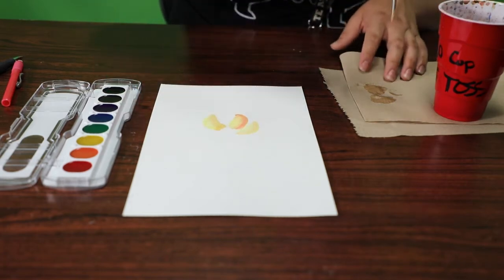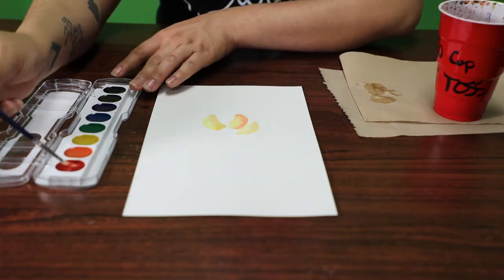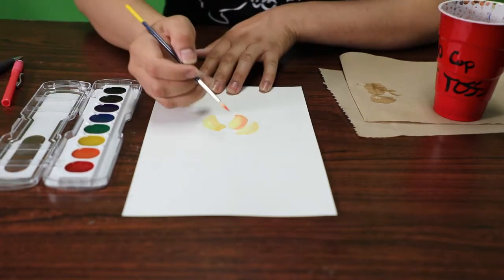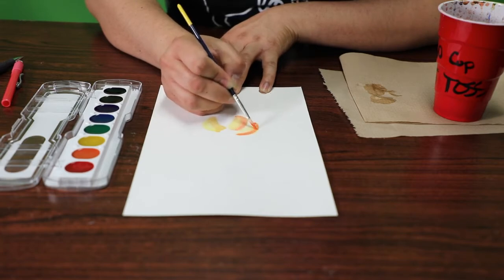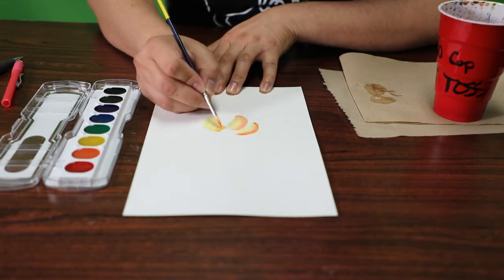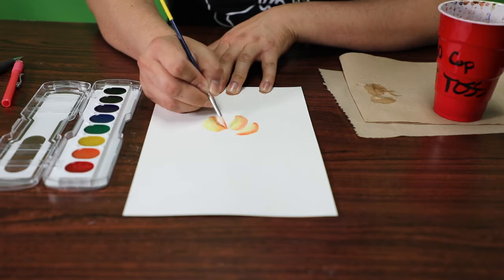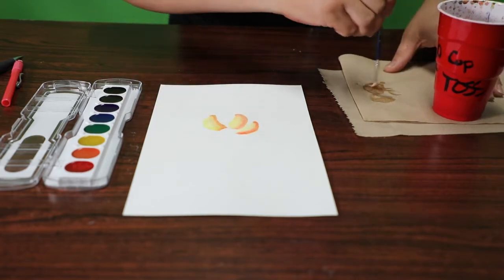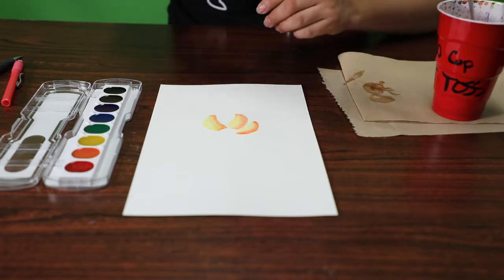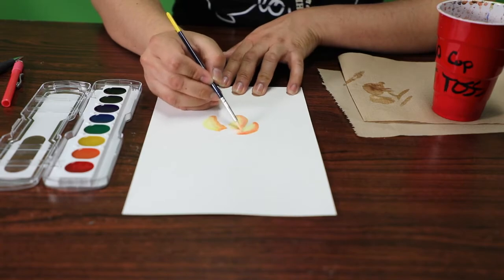I keep dipping my brush into my cup just so that way I can wash off the previous color before I move on to the next color. This is just a personal preference of mine. But when you're working with watercolors, you don't want the colors to get all muddy. Then on this part, I'm going back in and blending some of these colors a little bit better.